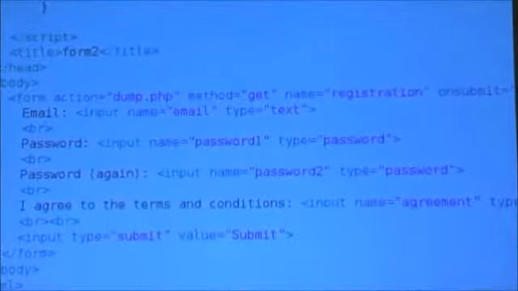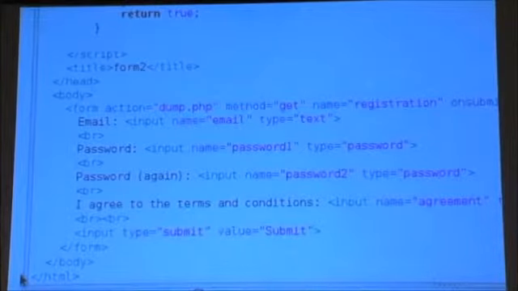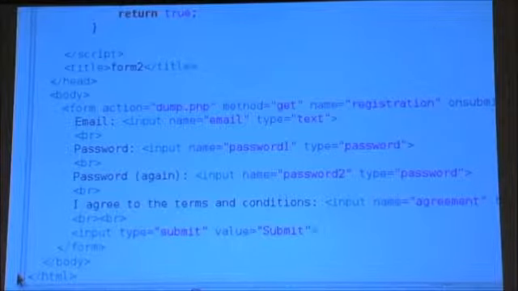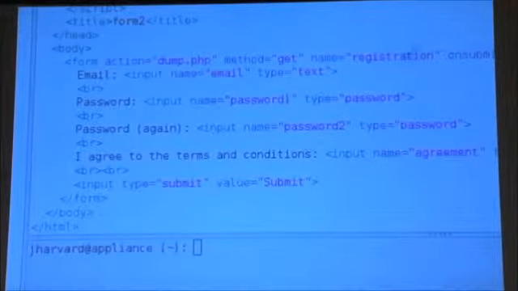So let's see how this is actually working. In form2.html, we'll see the same HTML as was in the other form. So let's just look at this version because it's identical to before, almost identical to before. And now notice we have a body tag. We have a form tag whose action is, as promised, dump.php. We're just using get because it doesn't really matter for this. But notice I've given this form a name. So that's a little new. So name equals quote unquote registration because this is a registration form.